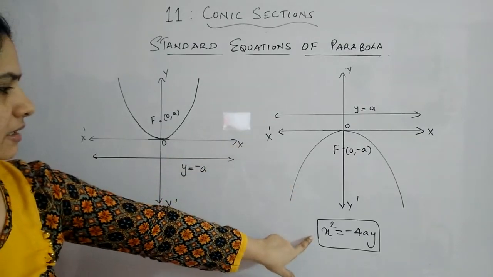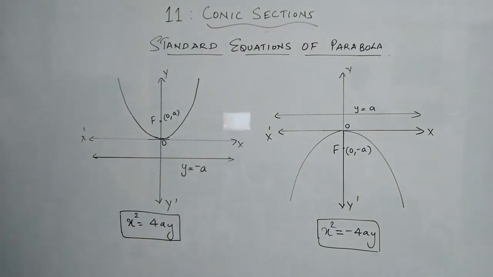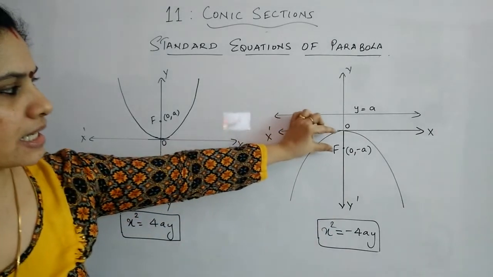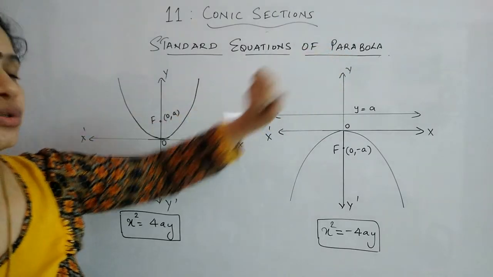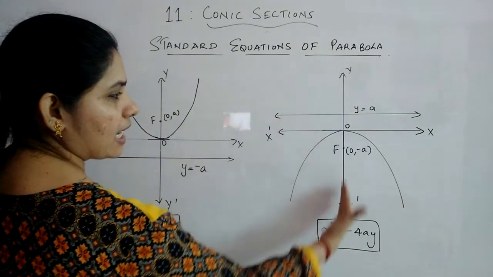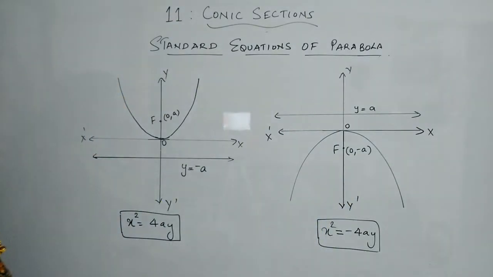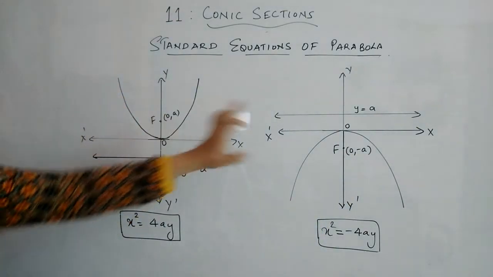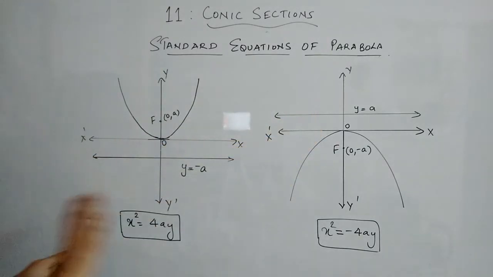In the second case, you have x square equal to minus 4ay, that means the graph of the parabola will be facing downwards. The focus will be 0 comma minus a, because it is negative direction, and the equation of directrix will be, at the same distance here, y equal to a. It is in the positive side, so it is y equal to a. Again the axis of parabola will be y-axis, because it is splitting the graph into two symmetrical parts, and the origin is the vertex itself. For all the four cases you have the vertex to be the origin 0, 0.